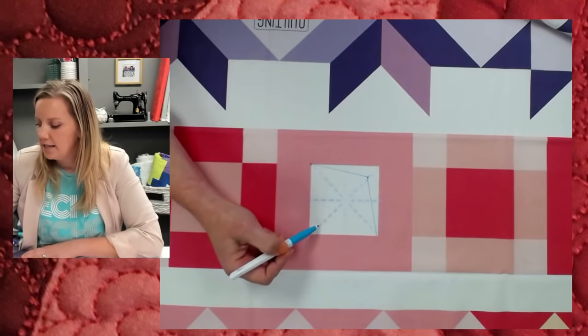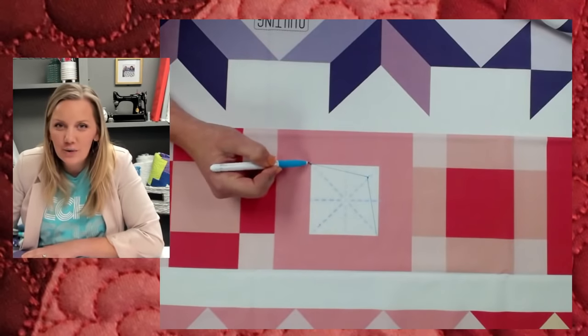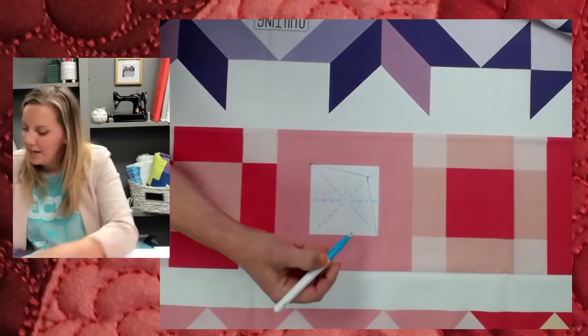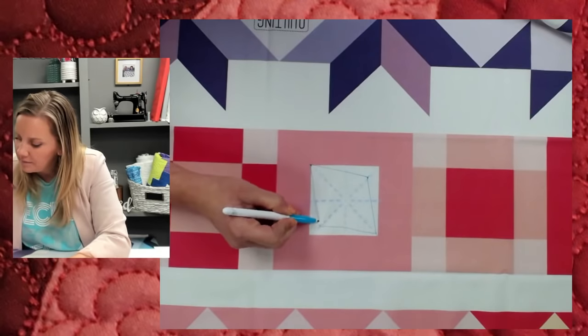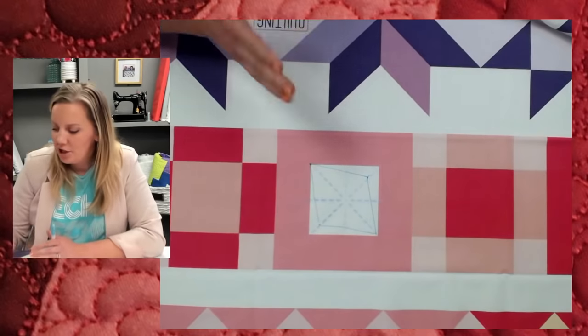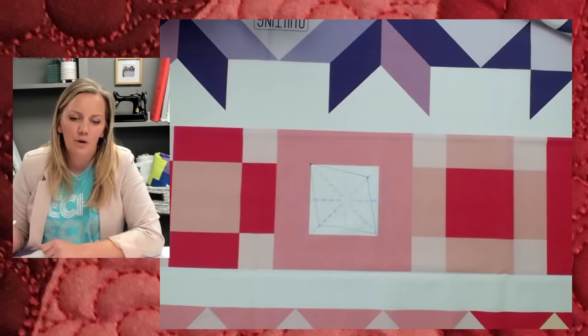So I'm not gonna touch, I'm gonna look to a reference point right about there, and I'm gonna return to where I started. This is what makes the design amazing. You can get in this block, you can quilt the whole thing, and return back to where you started. So this is the basic shape that we're working with. And what's nice is once you are done with the design, you can either rub this off or spray it with water, and then that marking will go away.